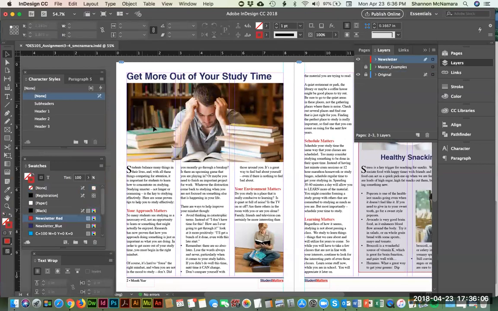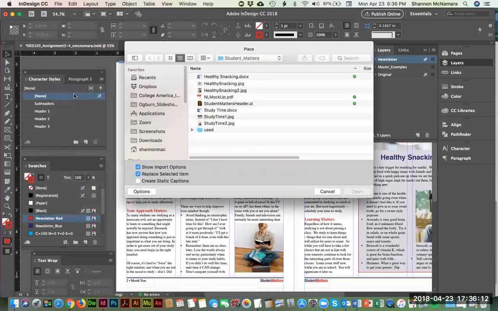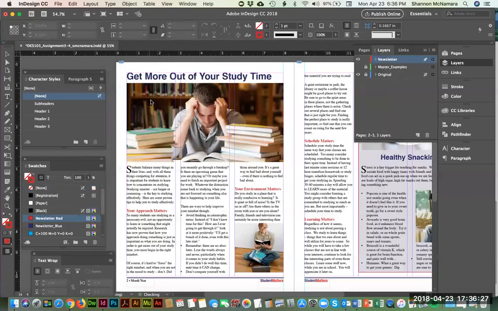So this one's probably called study time, if I had to guess. Do a File, Place, and study time 1. You can turn off the show import options because you don't need it for the JPEGs. Open.